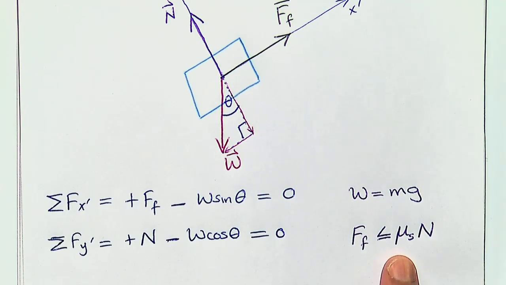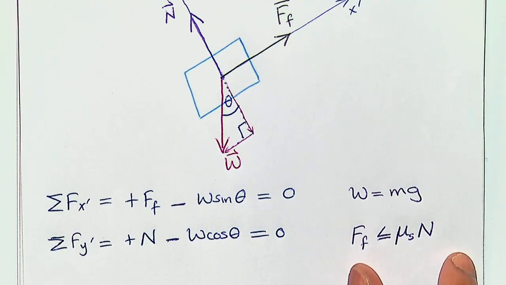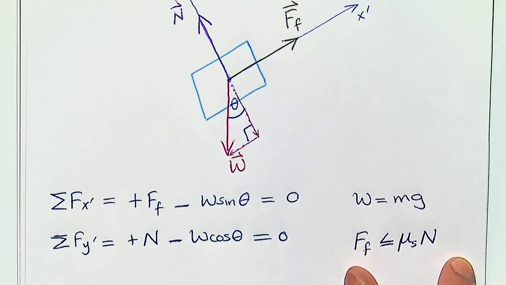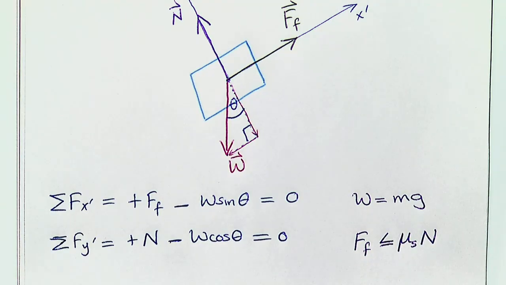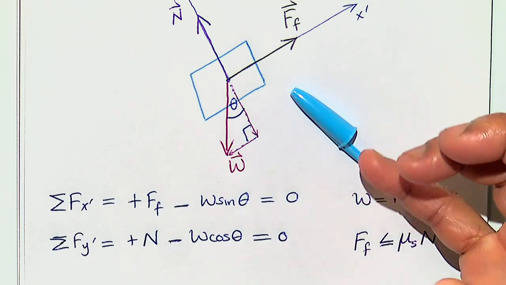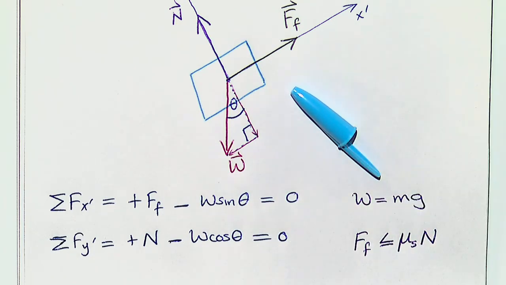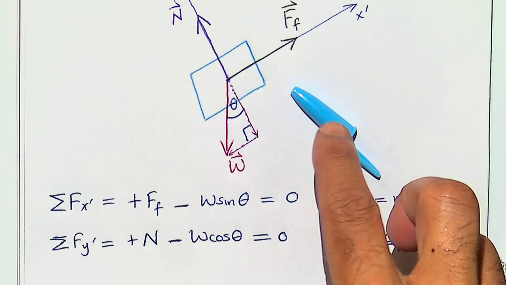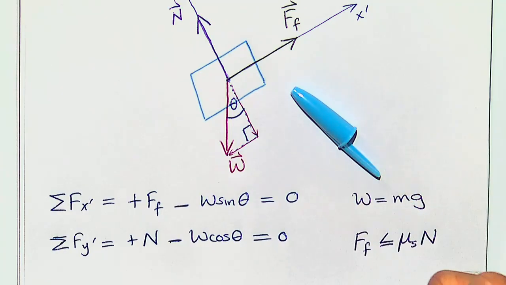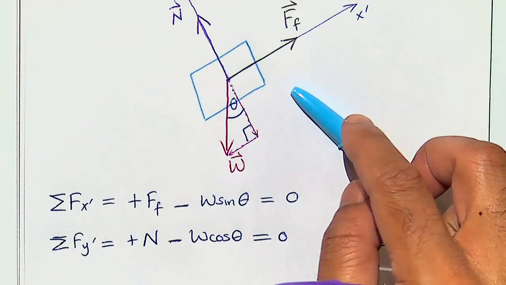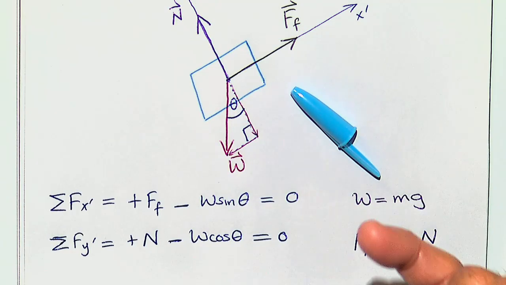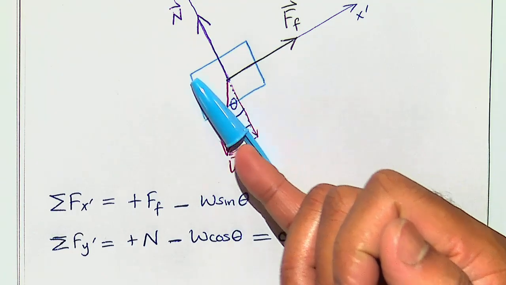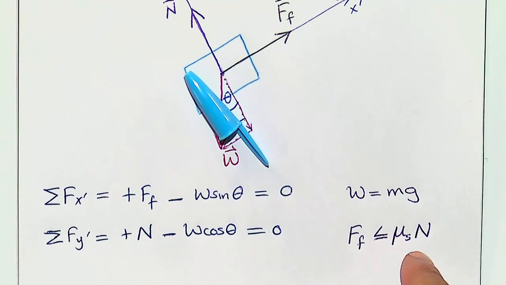So just be careful with this. When you're looking for static friction, what this will tell you is the maximum number. It's not necessarily the current state of friction. Because if you have an object, your little paperclip, and you very gently push on it, it's going to have a little bit of friction pushing against your finger. But if you push a little bit harder, it's going to push back a little bit harder, and a little bit harder. And then there's a point at which it cannot push any more, and that's what this is saying. There's a maximum number.